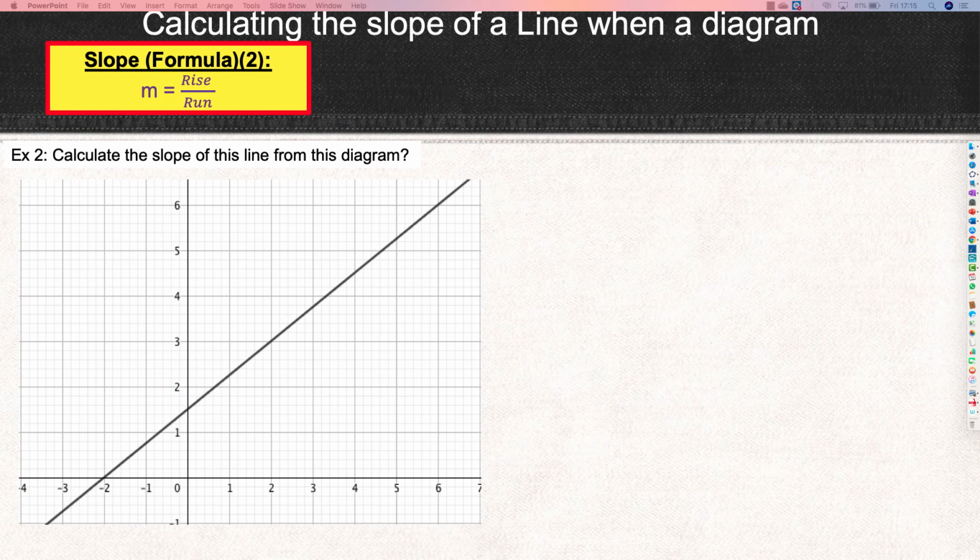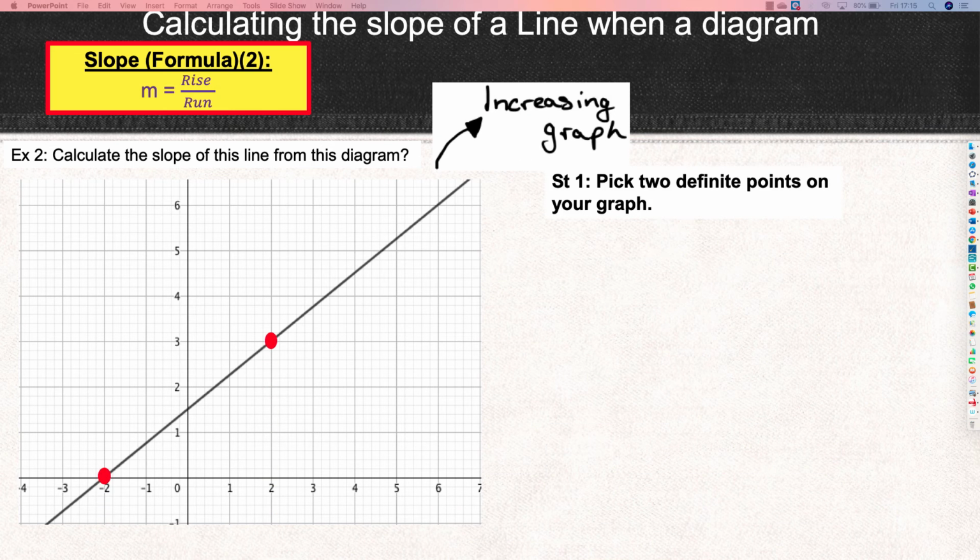What happens if we're given a diagram like this? Calculate the slope of the line when given a diagram. Now, we did this in functions. We did this before Christmas when we were doing our functions. What do we do? Good stuff. Pick a point we know for certain. So give me 2 definite points here. 2, 3, over. Exactly, 6, 6. Is there another definite point in order? 0, minus 2. So you can use any one of those 3 points, and it won't make a difference.